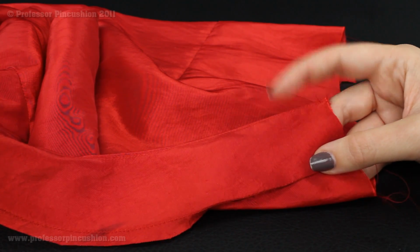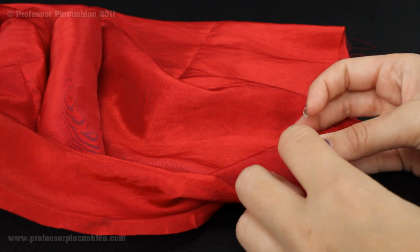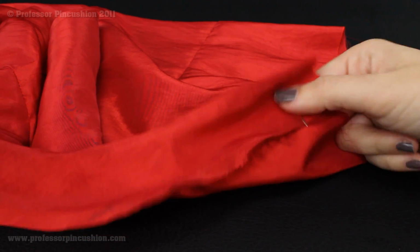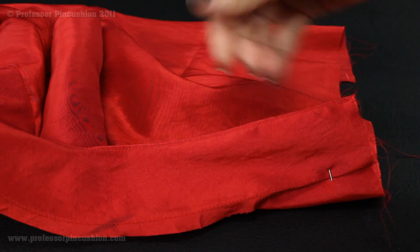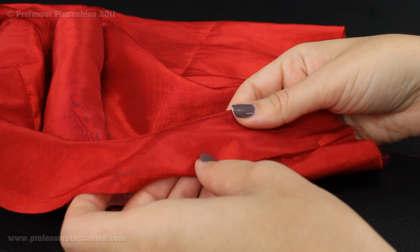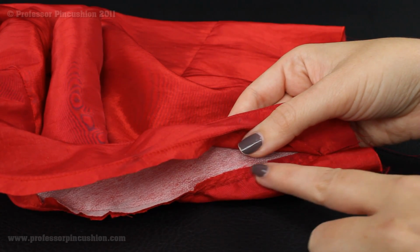Once you have it, you should pin it on the outside because we're going to be stitching on the front. So you just pin it like that. So I'm going to go ahead, fold all this over on the top, press it, and then on the bottom I'm going to make sure that this folded edge covers all my seam allowances from this.